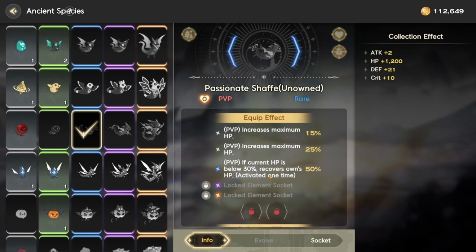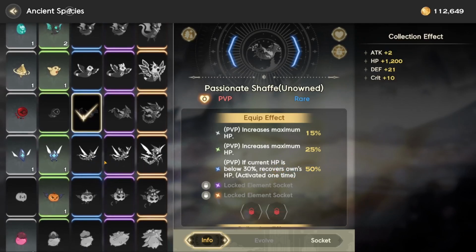The activate one time effect is so you don't go below 30% and get ill, and it's going on forever. So it's only going to work one time. You're going to activate the threshold once, and even if you recover HP above 30%, which will happen since you're healing with the effect, the second time you go below the threshold, it's not going to activate again.